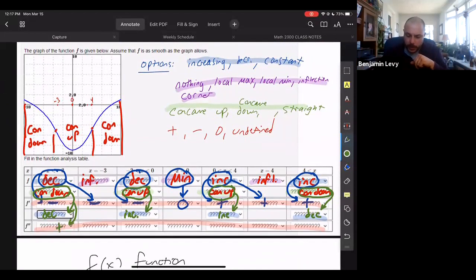So this is going to be plus. This one also means a plus. I'm sorry, the first one should be a negative. It was concave down. My fault. I'm going to fix all those. Concave down means the second derivative is negative. I apologize.